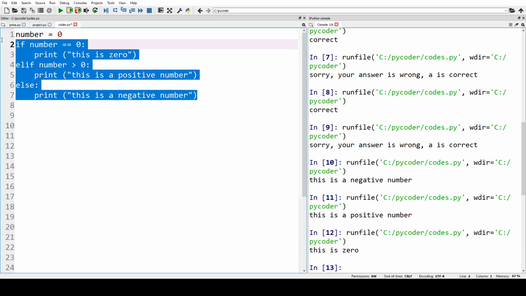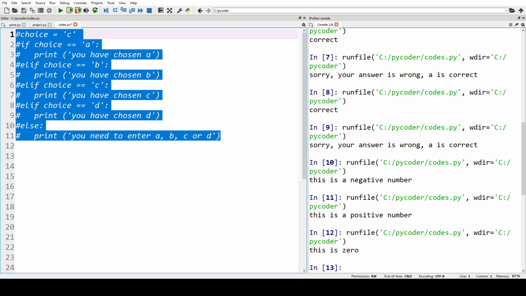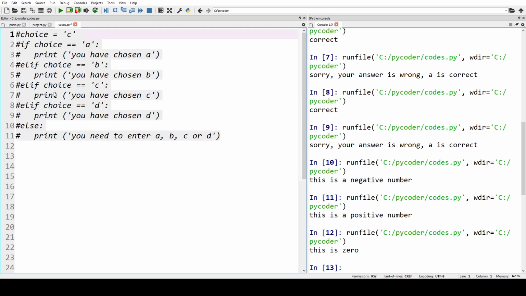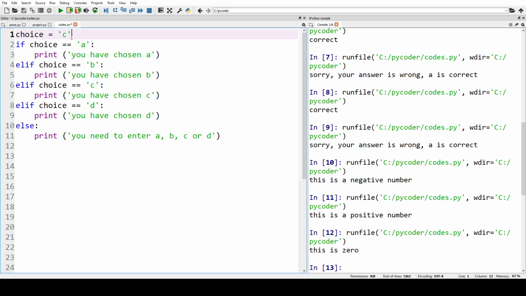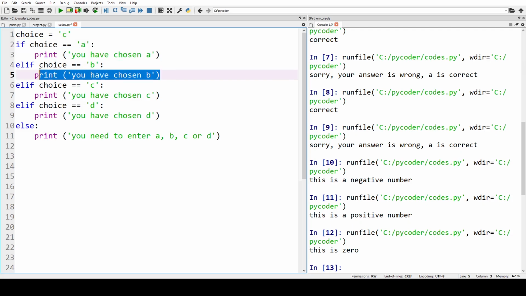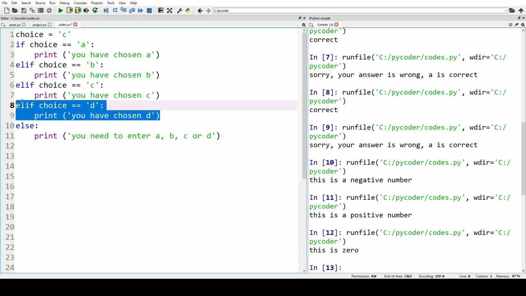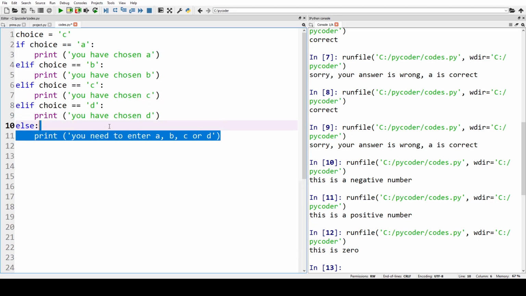Okay, let's look at the final code that uses elif more than once. So here we've got a choice. Let's say it's our answer. And we've got C. Okay, we've got if statement, if it's A, elif if it's B, elif if it's C, elif if it's D. And if it's not A, B, C or D, then it's wrong.